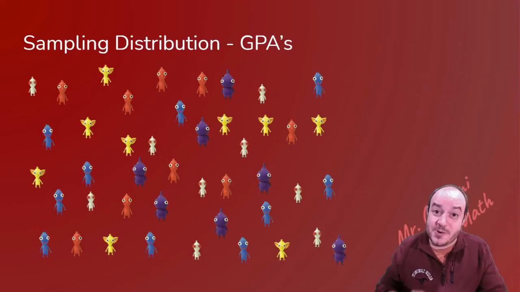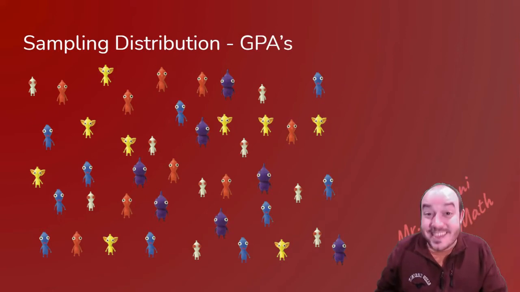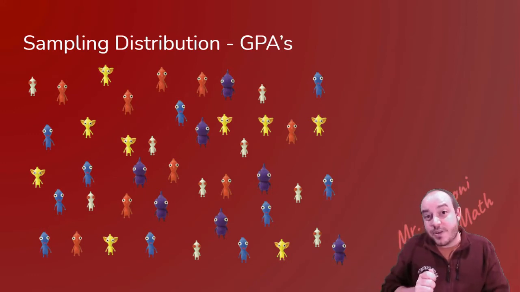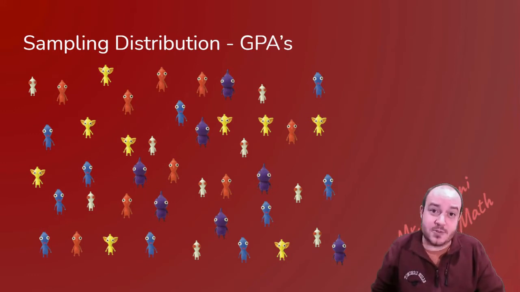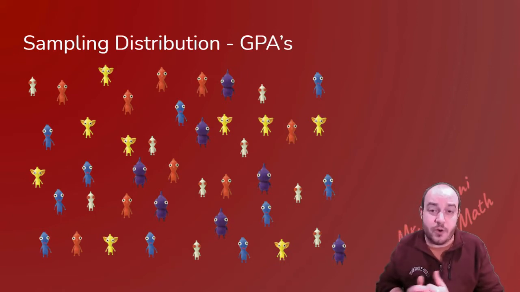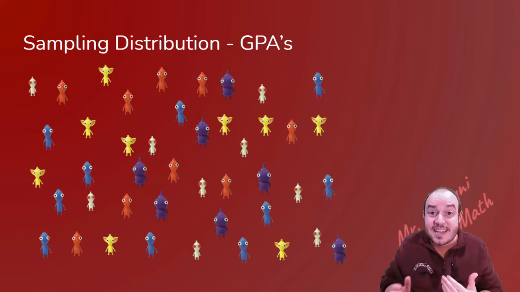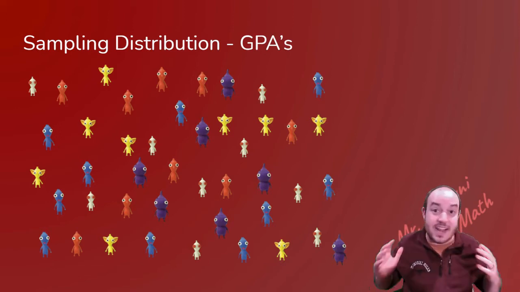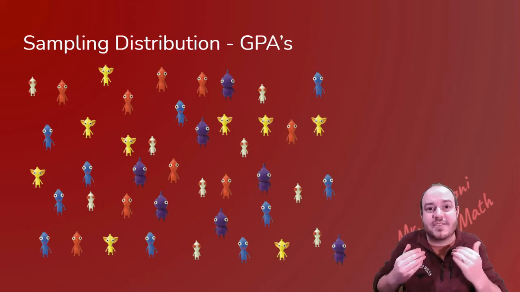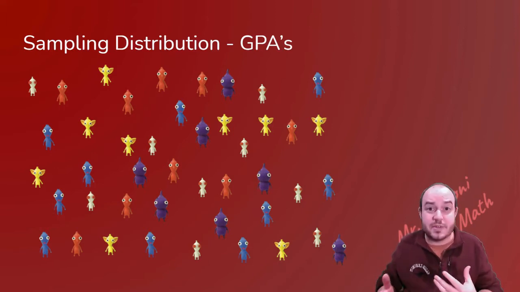So today we're actually going to walk through all the parts of sampling distribution by looking at an example of finding a sample distribution using the mean. Now, if you've watched any of my other videos, you would know that this right here is a group of Larrys, and these Larrys have actually had a fine education at the Larry School of Business, and each one of them received a GPA from that school anywhere from 0 to a 4.0. Now, we're going to look at this GPA as our distribution, and these Larrys that you see right here represent our entire population.